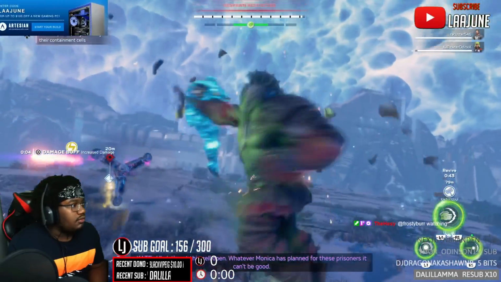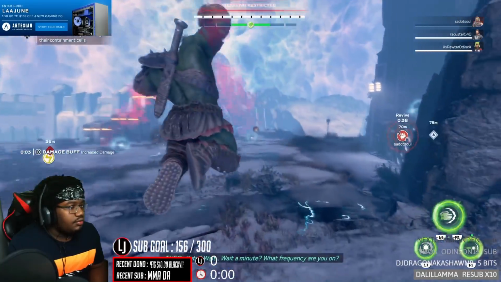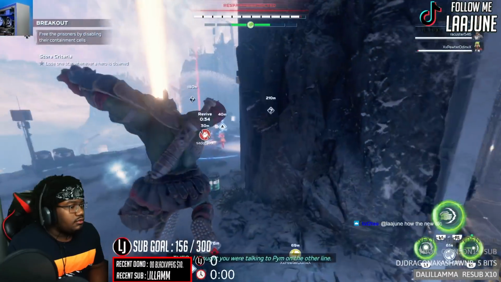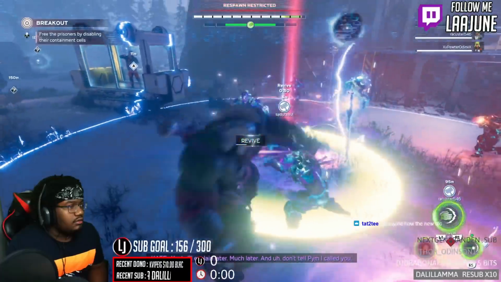Yo, what's going on YouTube? It's Lejeune here. I'm now back at it with another video. In today's video, we'll be going over how to beat the Omega Level Threat Family Reunion, which dropped today. I'm going to go over tips and tricks on how you can defeat the last boss with the Super Adaptoid and the mission itself.